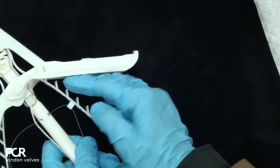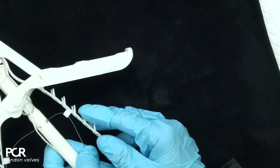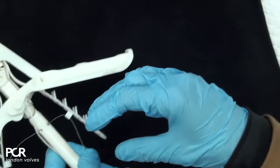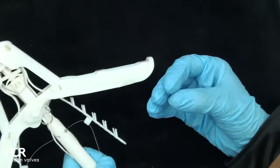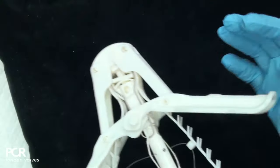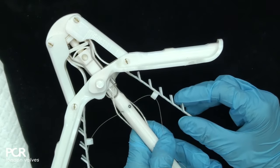So this is the gripper with those frictional elements. And those frictional elements are distributed along the full length of the gripper, which means they're not concentrated in one area. If they were concentrated in one area, that would be a stress concentration point. Another key thing is that we have frictional elements on the inner part of the gripper. This ensures that you have maximum leaflet coaptation and maximum TR reduction.